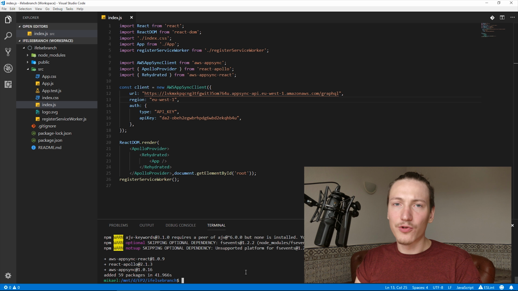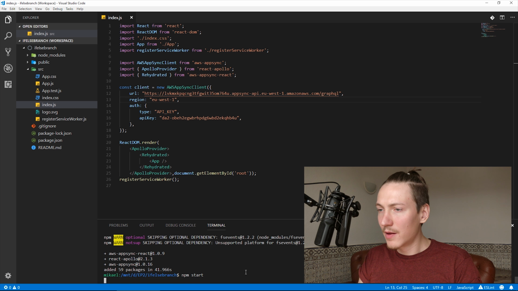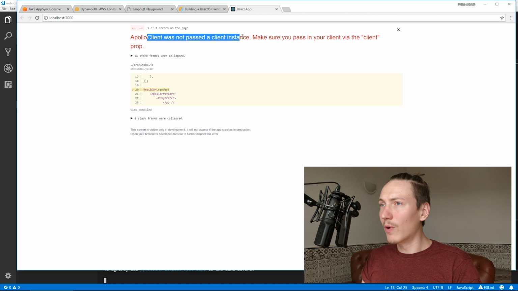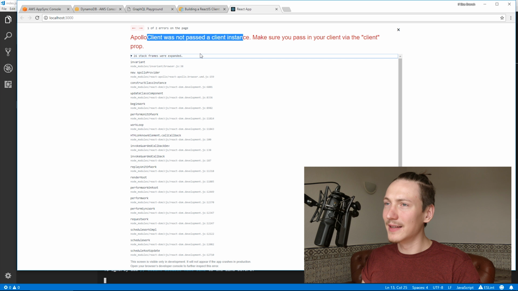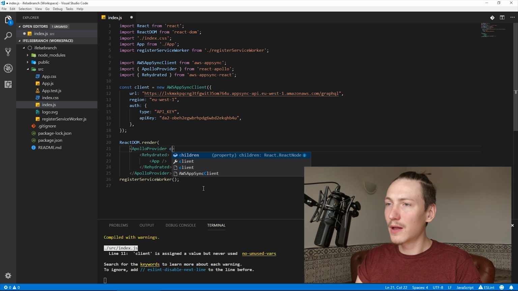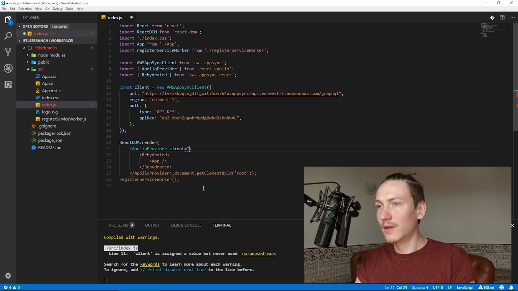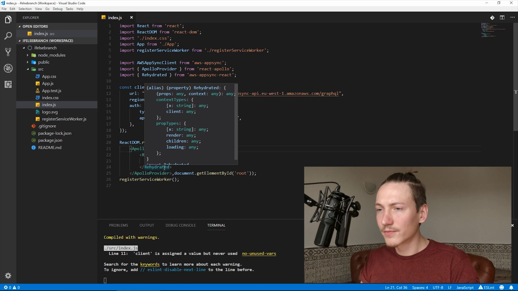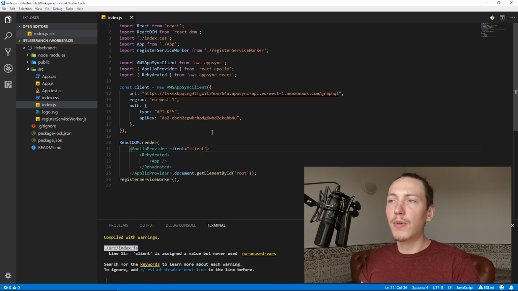Now let's try to run our web app. Apollo client was not passed a client instance, right? We need to give the client to Apollo. Compiling.